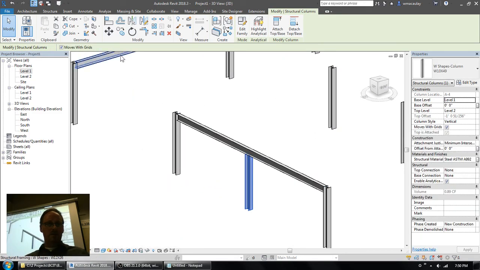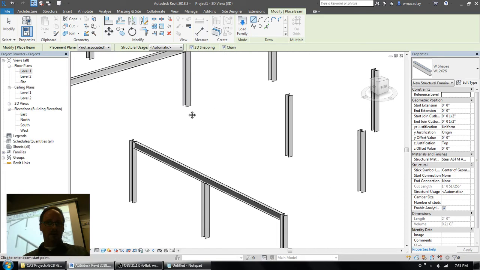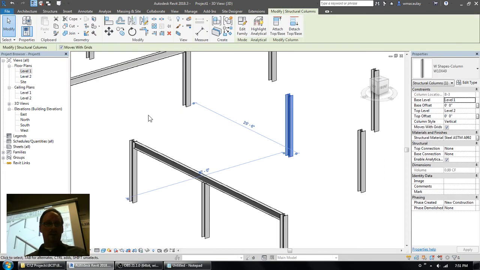And now you can see that column is sitting fully underneath the beam. Yeah, so I'm not sure why, if all of your settings here are the same, it could be that your columns simply are not coming up to the level, so they might be too low. I'm not sure. There's probably something in the settings that is different between you and me when we're placing these columns that causes the columns to be under the beams rather than coming up to the top of the beam.